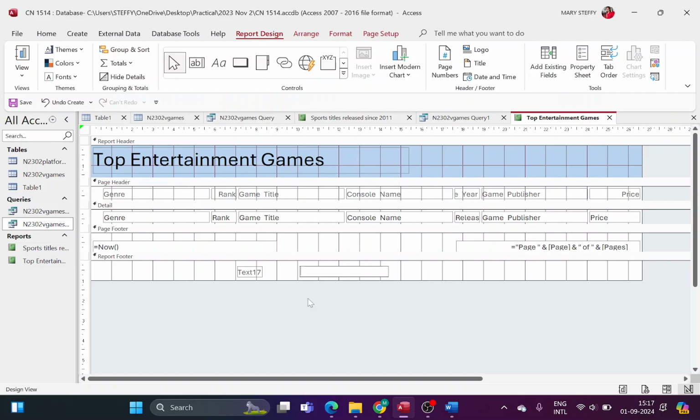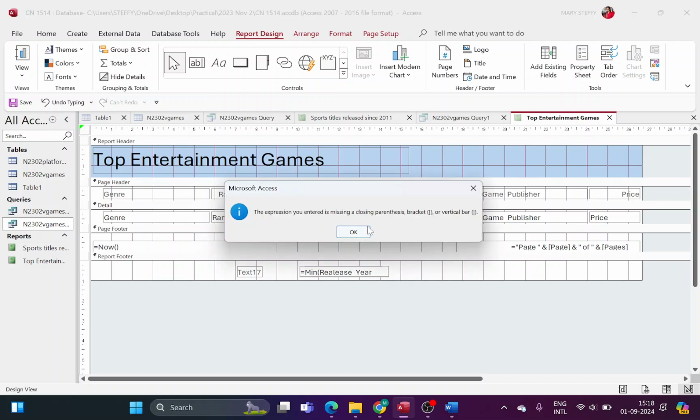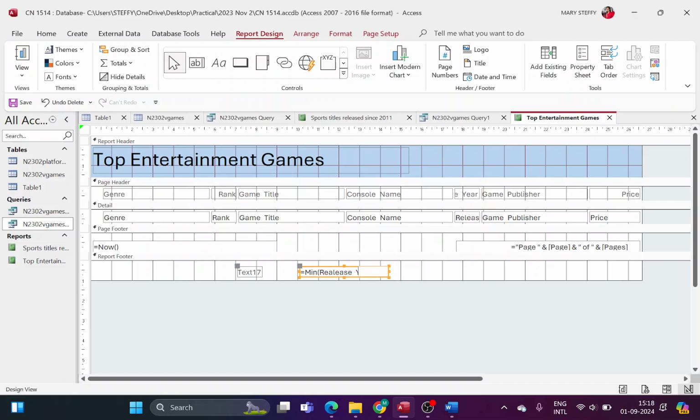The smallest number of all the years. So it's equal min open bracket release_year, close the bracket.